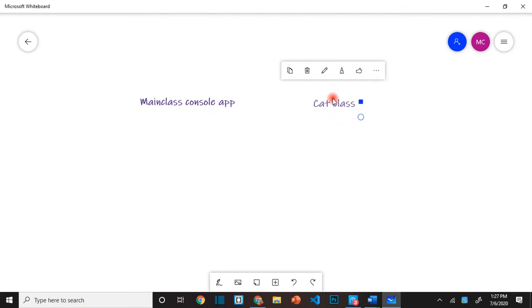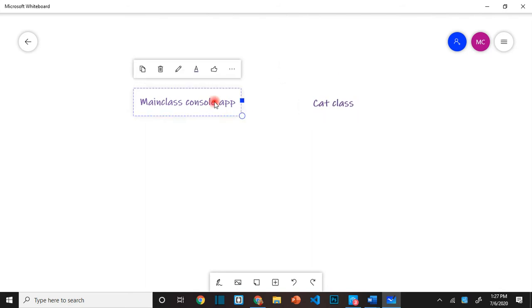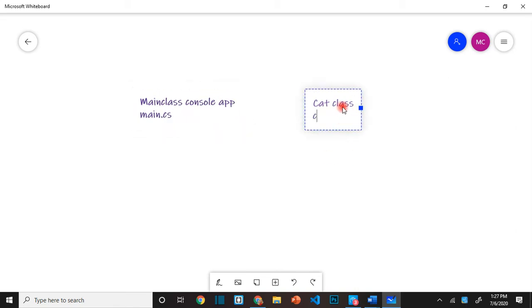We have the cat class that's different from main.cs. This is main.cs, and this is cat.cs. This cat class is going to have properties, methods, and one other thing called a constructor.